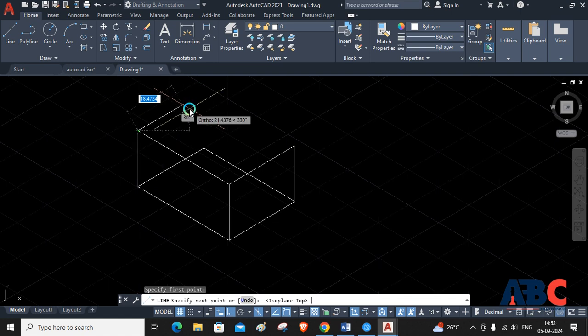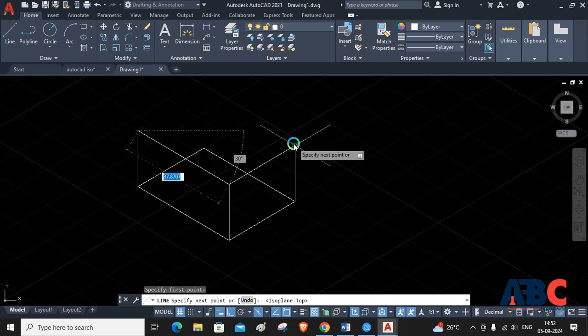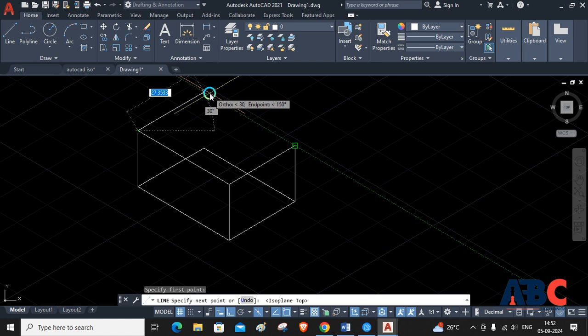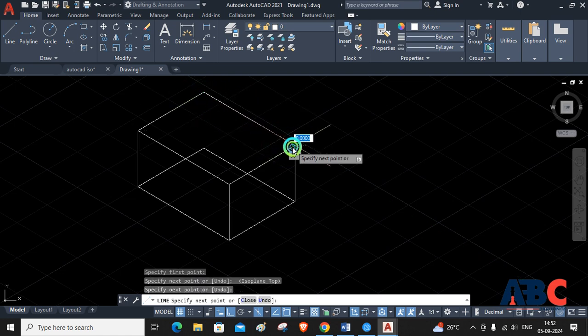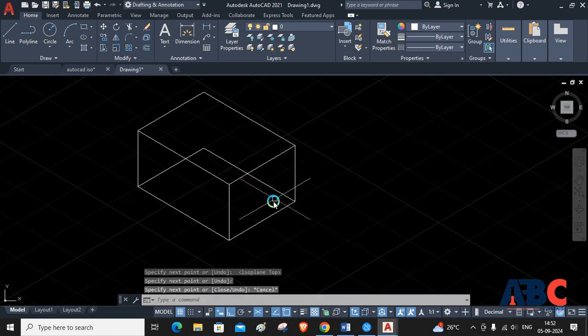Change the plane using the F5 function key on the keyboard. This is how isometric drawing can be drawn.